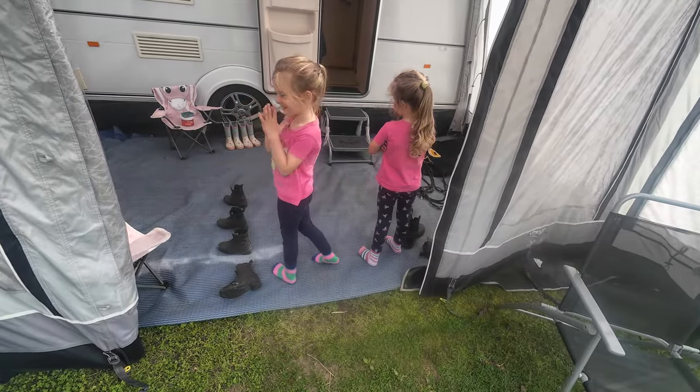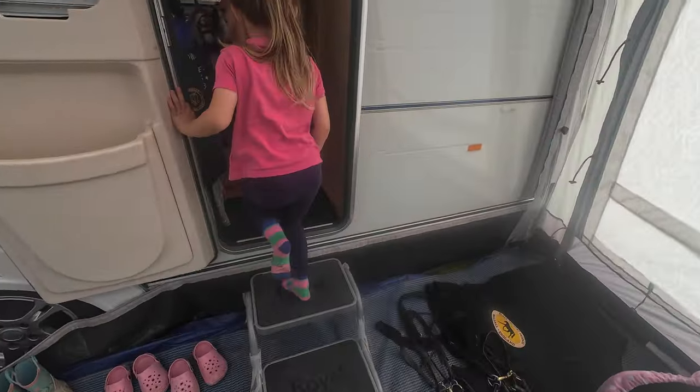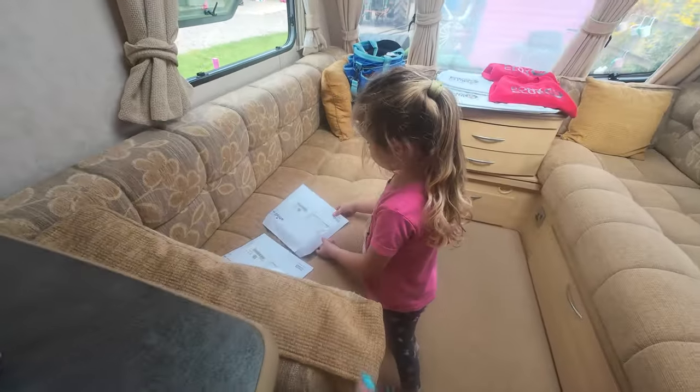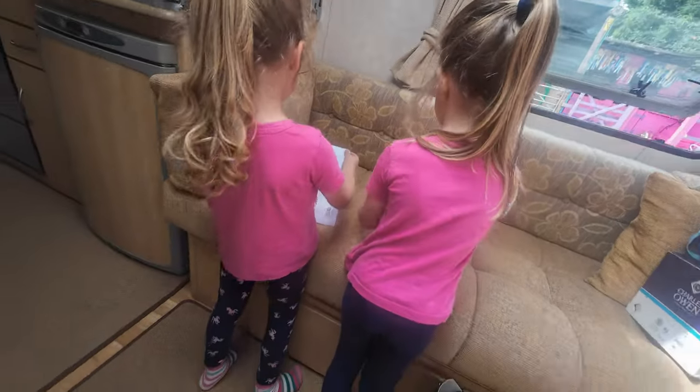Okay, right guys, going to the caravan. In we go. So starting to get some stuff all organized from it. Cool. Right, okay guys, so there's your envelope there from Pony Club Camp, because we finally got all the membership stuff come through. You open yours. Which one's got whose name on it? That's Tabby's. So you're Tabby and you're Penny. So that's it. Turn around babes and open it in front of me.